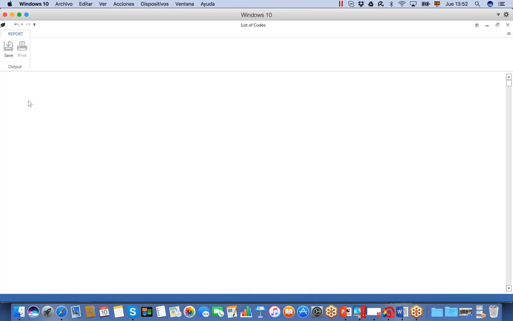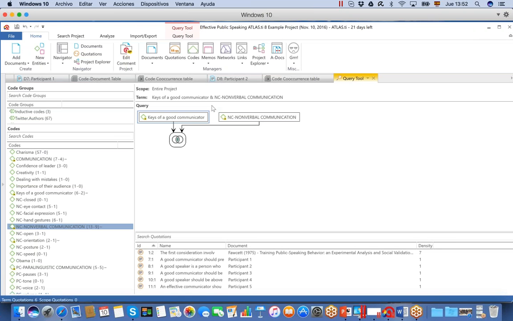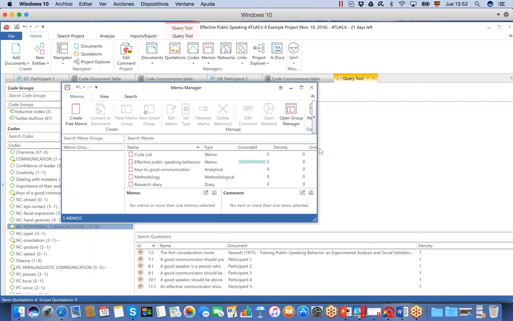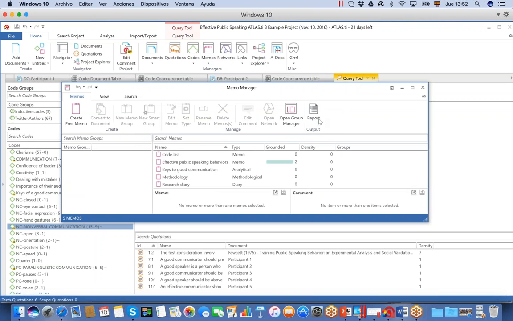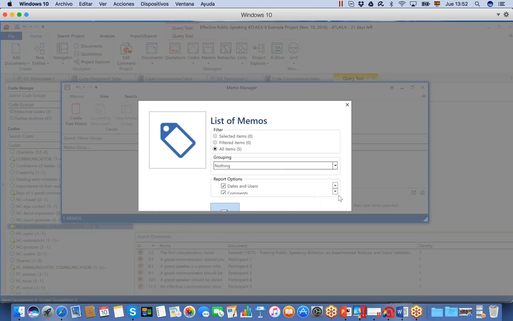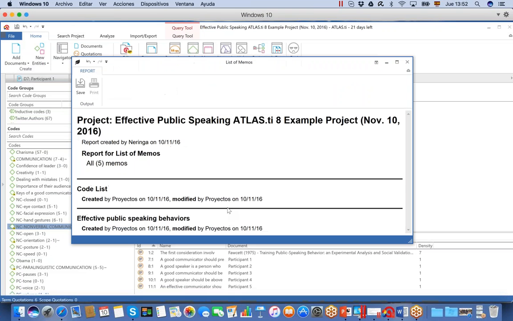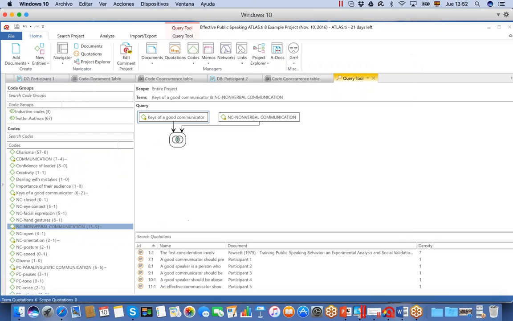But yeah, I can save it and then open it in my Mac and review it. So this is briefly it. I will repeat the practice with my memos, and I will ask to create my report. Here you are, and I will be able to see my memos, my reflections.